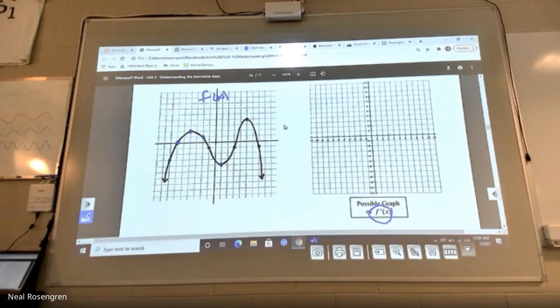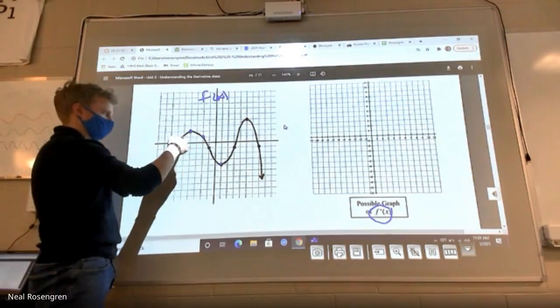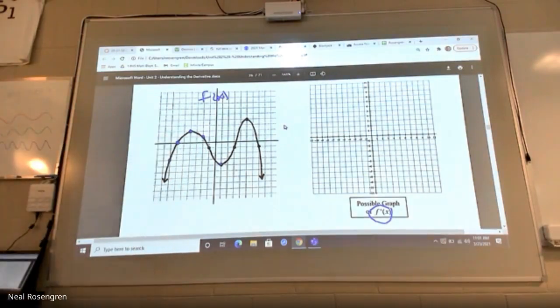Now, I don't know why I didn't scale this one out. 1, 2, 3, 4, 5, 6, -7 is that first. So at that x equals -7 spot, sure, the y value is -3. I don't really care about that. I care about what the derivative is at that point.